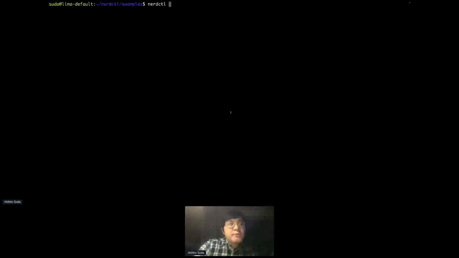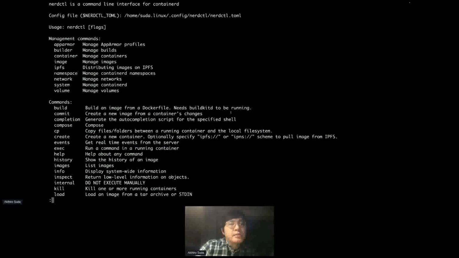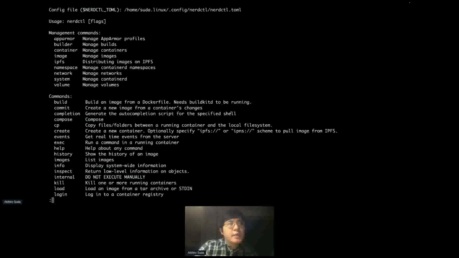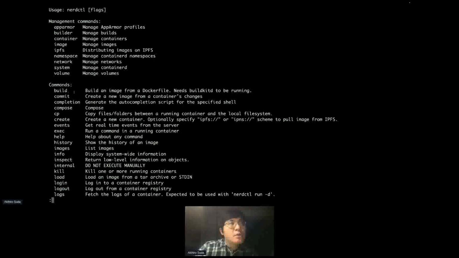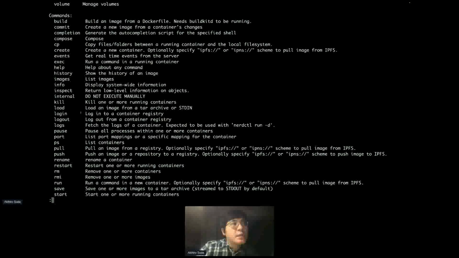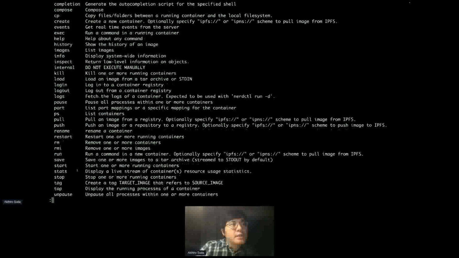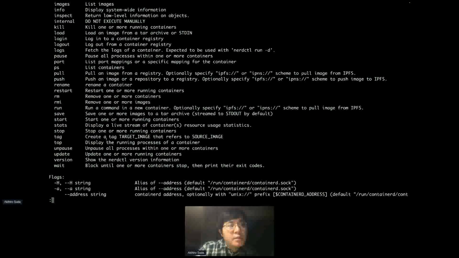So nerdctl info is basically just like docker info, and with nerdctl --help you can see a bunch of commands that are very similar to the Docker CLI, like nerdctl build for building container images, nerdctl compose, cp for copying files, push, and of course run, and like save, stop, and a bunch of other Docker commands.